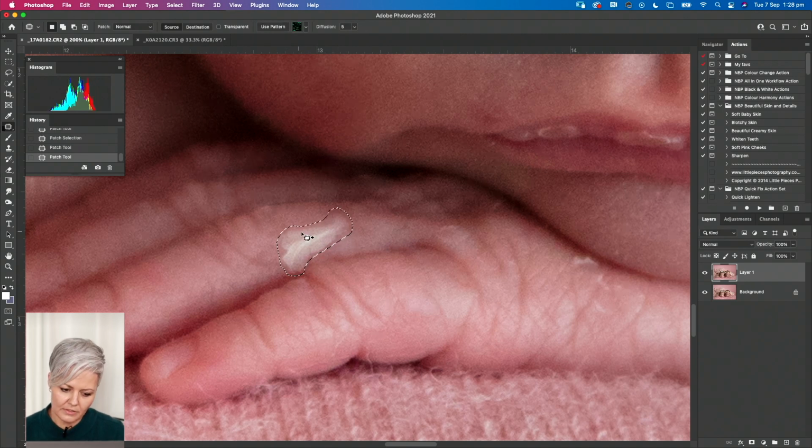having a look at the size of it. Do I bring it forward down here because the consistency in terms of texture of the skin is going to be the same? But what happens is it removes a lot of these lines here. If it's not a problem, I mean, it's going to be, on the grand scheme of things, very minute. You're not going to notice that a couple of little lines and wrinkles in the finger are missing. But if you were concerned, then you would start to look at sourcing information from one of the other fingers to make sure it's nice and consistent.